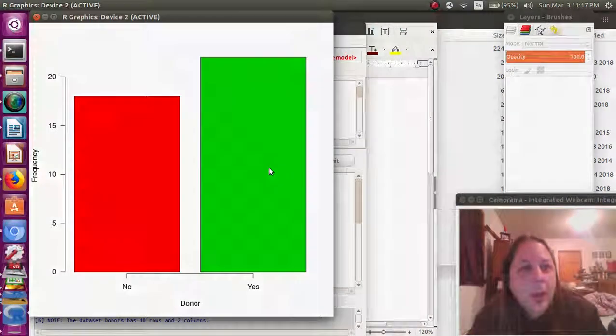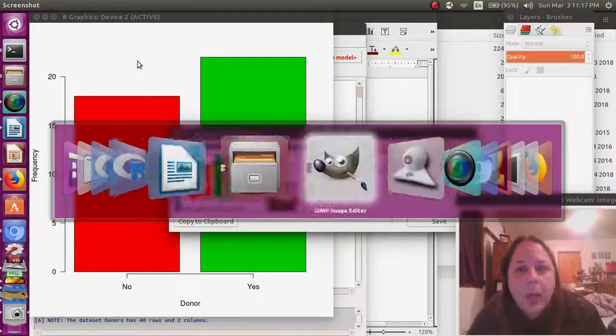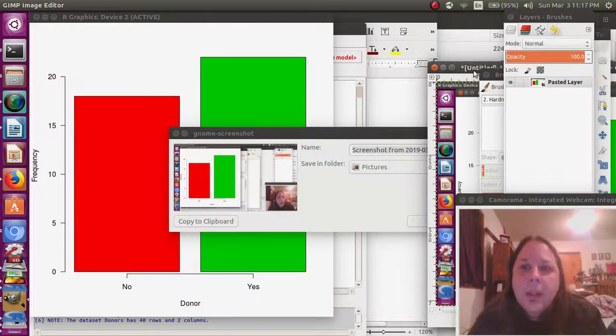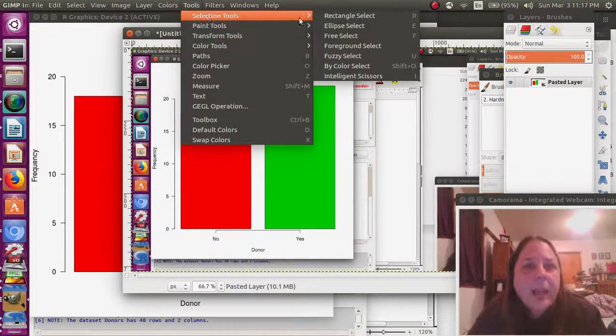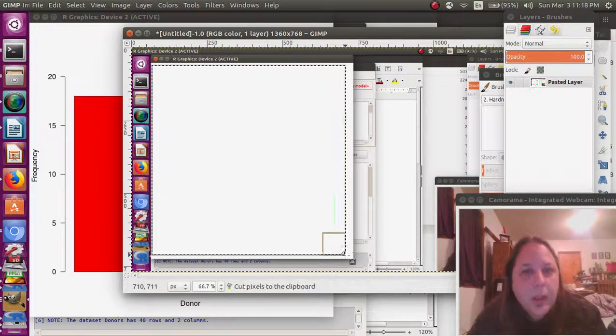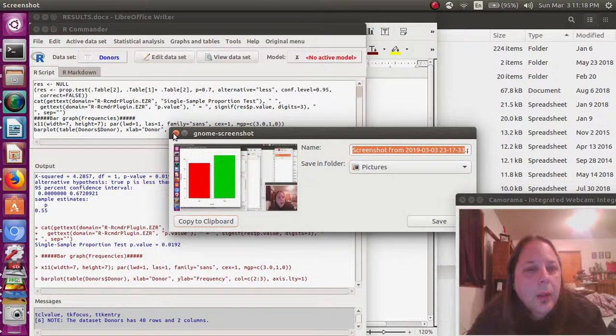Okay, now if you have a Windows or Mac, you can just right-click and copy this image and just save it. I use Linux myself, and so I'm going to do it a little bit differently. I'm going to paste the image, and then I'm going to select it and cut it out and paste it into my paper. So that's how I'm going to do it. Cut. Okay. Done with that.